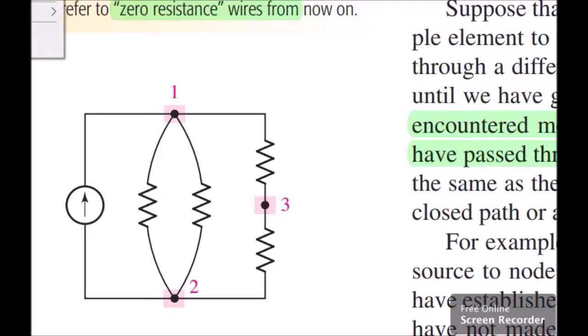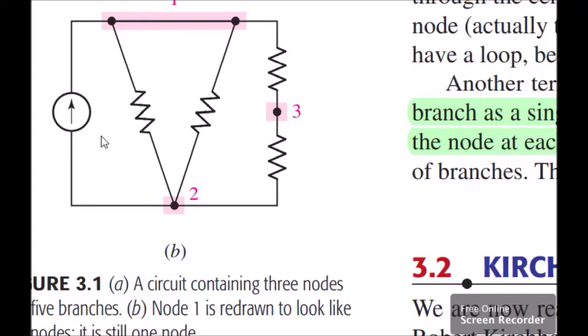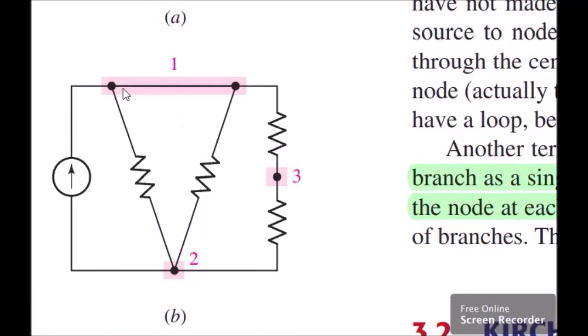Now, careful lang tayo because pagdating sa nodes, some students nalilito sila. They get tricked. Say for example, I have here a second circuit. If I'm gonna ask you how many nodes do we have, what is your guess? Okay, you might say, ma'am, we have 1, 2, 3, 4 nodes. Is that your answer? If that is your answer, well, that is wrong. For this circuit, we still only have 1, 2, and 3 nodes. Ma'am, how come? But I can see 1, 2, 3, 4 points. Eh sabi, node is a point. Tama ba? Where 2 or more elements are connected.